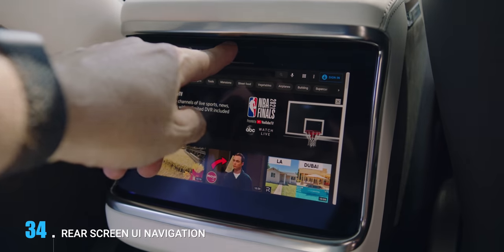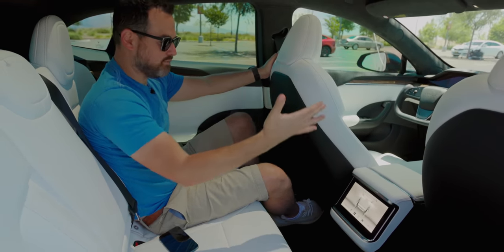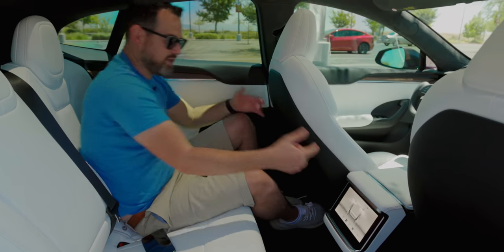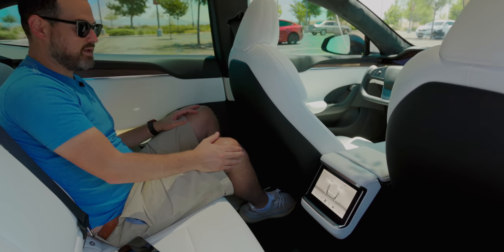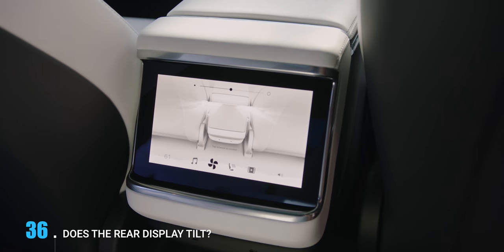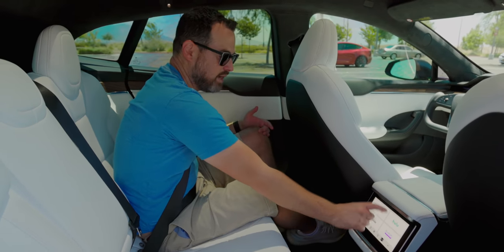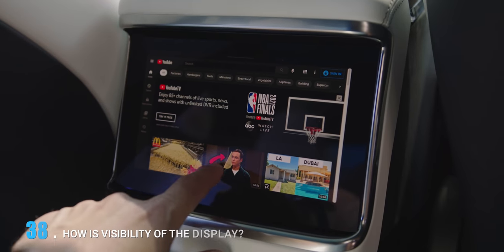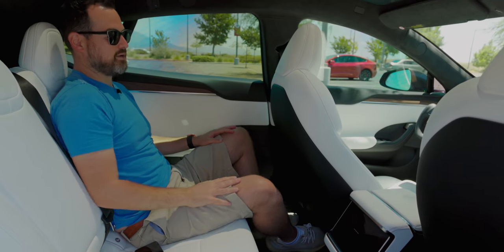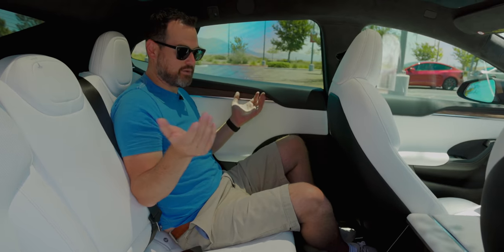To navigate the rear screen, much like most touchscreen devices, there's a home button and you swipe to get back. The fan controls here are the same blade-of-air system as the front. At my height — 5'9" — the blades of air only come out of the center console. Even pushed all the way to the side, the farthest I can feel it is hitting my knee; it won't reach the person sitting there. The screen is fixed — maybe a software update could change that, but I doubt it. If you're belted in tightly you can't quite reach, but you can lean forward and touch it fine. Looking down at the screen's low position felt fine and wouldn't impact my neck on a long road trip.